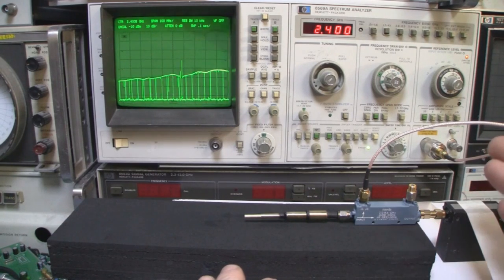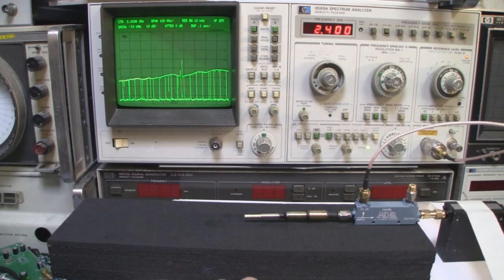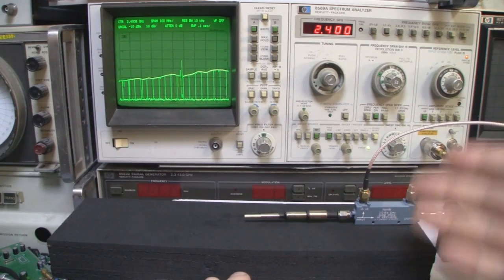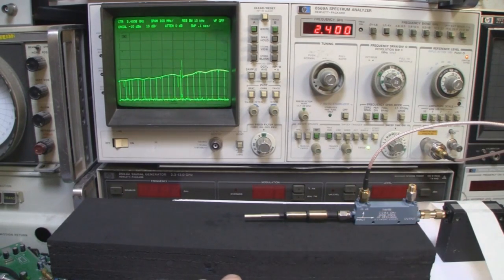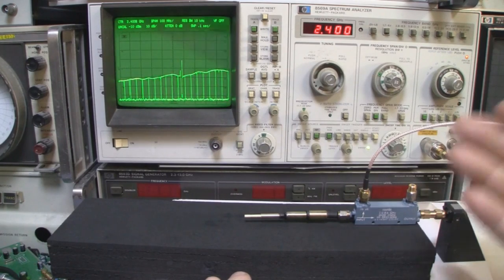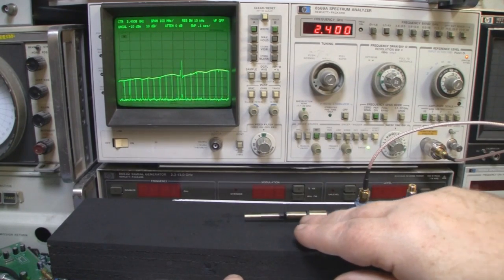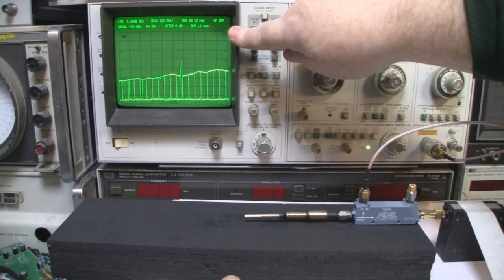A quarter wavelength at 2.4 gigahertz is around 31 millimeters, for instance. But I've mentioned in videos previously that because of the way this is arranged, it's called a Hertzian bottom fed dipole and it's short. The mathematics of this are slightly different to other conventional types of antennas. So what I thought I'd do first is alter the top driven element here and the ground plane to be 31 millimeters. Then we can see the kind of response that we're getting on the spectrum analyzer.